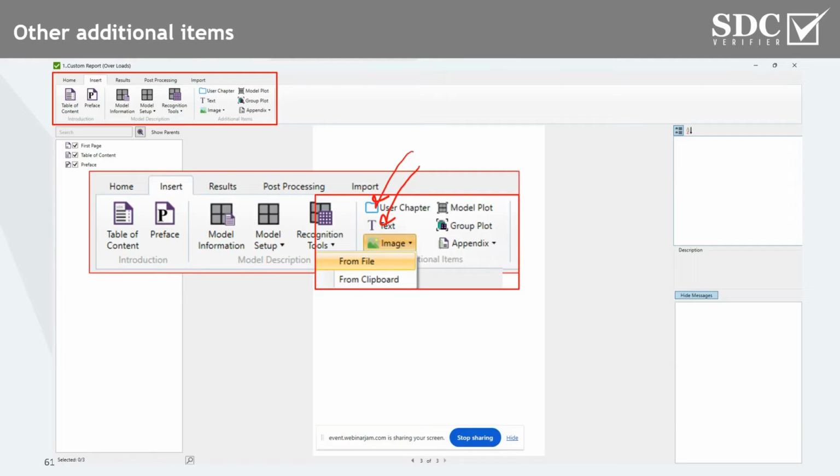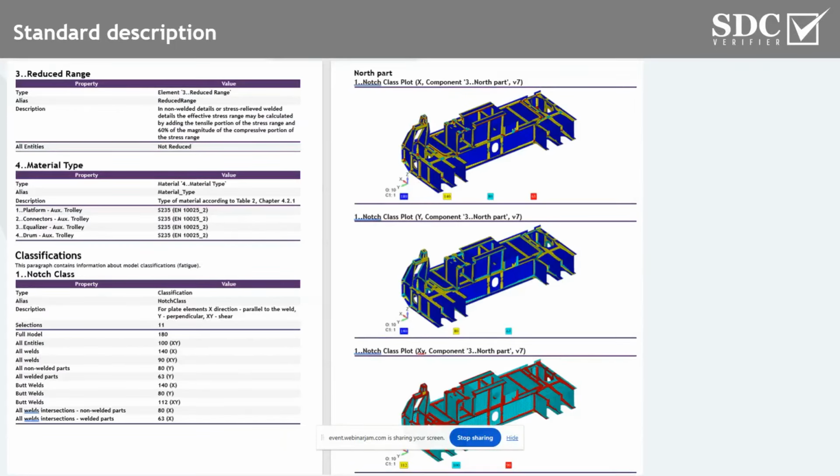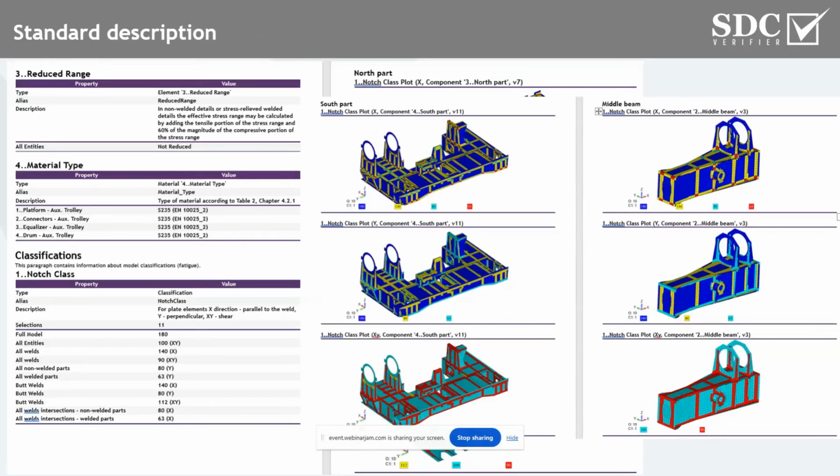Yeah, and what's also cool, there is an appendix thing which automatically gives you a full description of the standard you're going to use. And depending on the standard, of course, it's very often pretty complicated. So the software helps you to overcome those things. It directly highlights what has been used in your model with a reference to the standard. Yeah, including the categories for your fatigue setup. So the notch class, so-called, which is also handy.